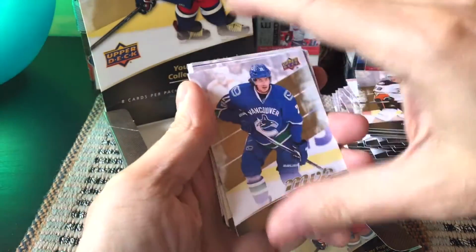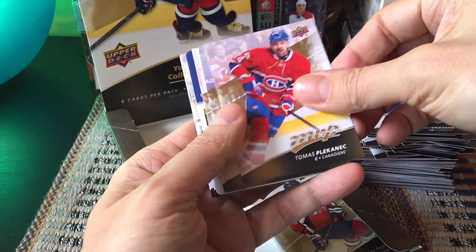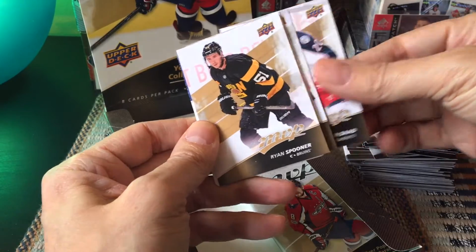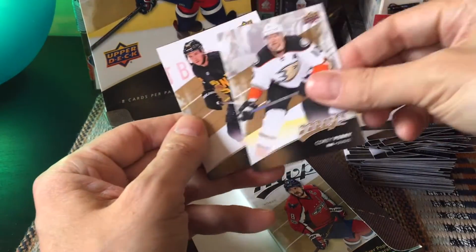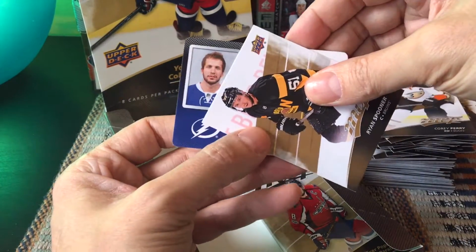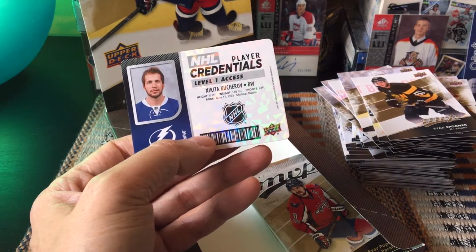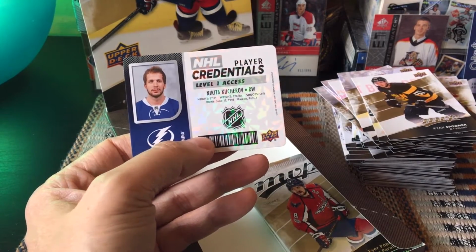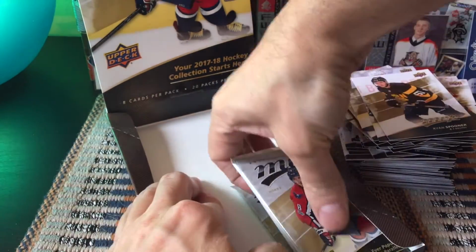Another Access here, another Access Hollywood. We have a Louis Erickson, Atomics Placanics, 1,003 games played. Ryan Spooner, Brandon Saad, Alec Martinez, Corey Perry, and our access would be of Nikita Kucherov. Level 1 access of Nikita Kucherov. Again, we're guaranteed 2.5 of these, so that is one of the more frequent as opposed to infrequent ones.